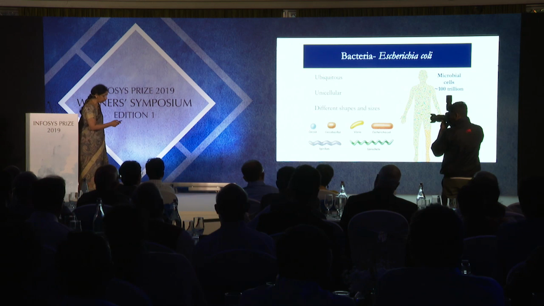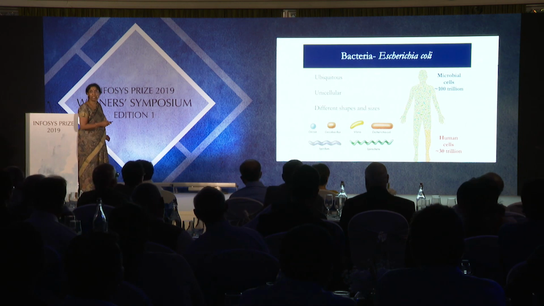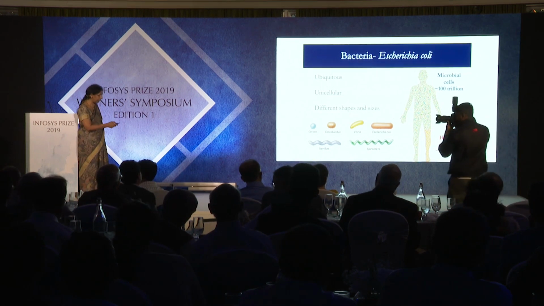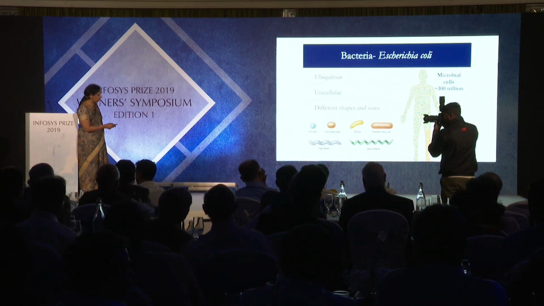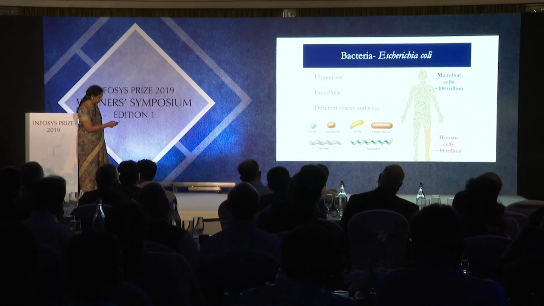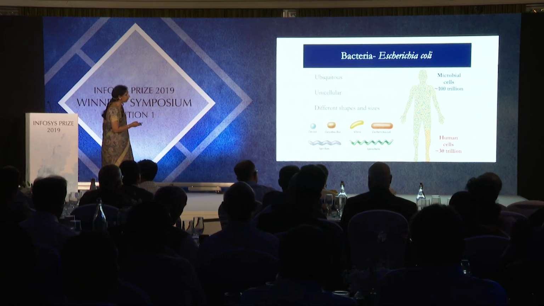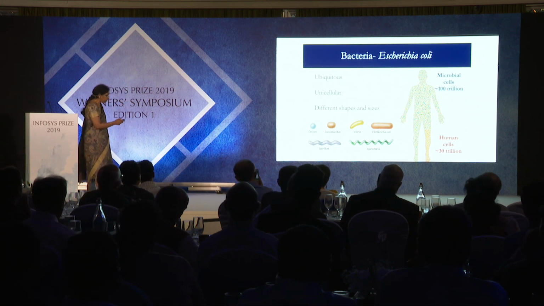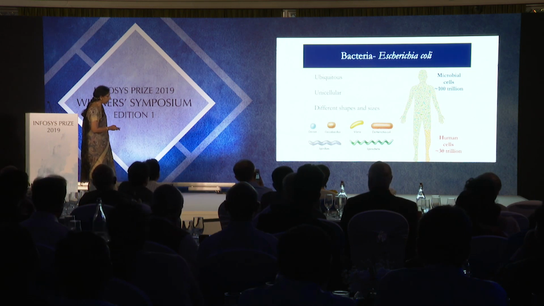I'm sure all of you know what bacteria are. Very small, ubiquitous in nature, present everywhere in deep seas and oceans and atmosphere and all that. And more so, they have gained more importance because now they are present in their vertebrate hosts, particularly in human beings. You can see that when human cells are something like 30 trillion, then the microbial cells are many more, and they're present all over the skin, gut, and mouth, etc. So they are unicellular and come up in different shapes and sizes. You can just see them here.